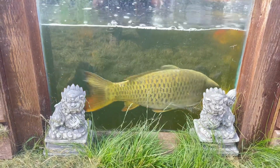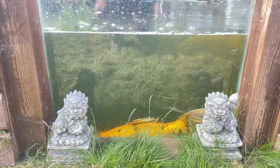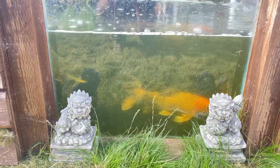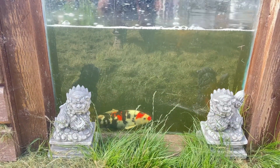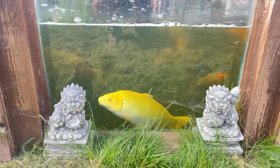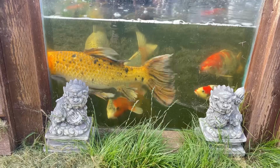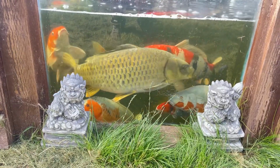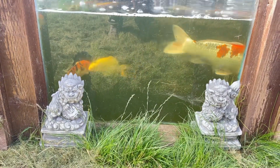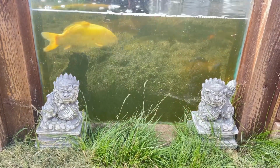So I got this window from Cotswold Koi. It was made to measure for a customer who decided they didn't want to do the pond anymore and cancelled the order, but it was already made, so we were trying to shift it on. Luckily it happened right about the time we were building the pond, so we just changed the plan slightly to factor in the window. Say, none of these fish are show worthy or anything like that, but even still they're such beauty in themselves.